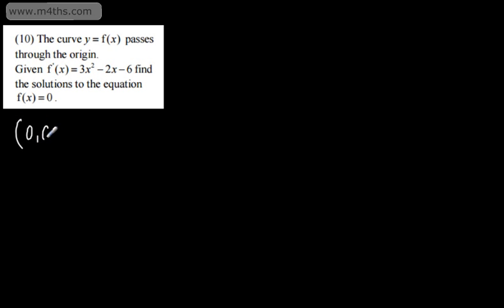Now, we're told that it goes through the origin. So that point is going to be 0 comma 0. So if you're unsure and thinking, well, I really need a point here, we've got a point. It goes through the origin. It's just the wording. So what we can say, then, is f of x, and we'll start off by finding the function. All we're doing is using the anti-derivative, or integrating. We're looking at the function that was essentially differentiated to give this.